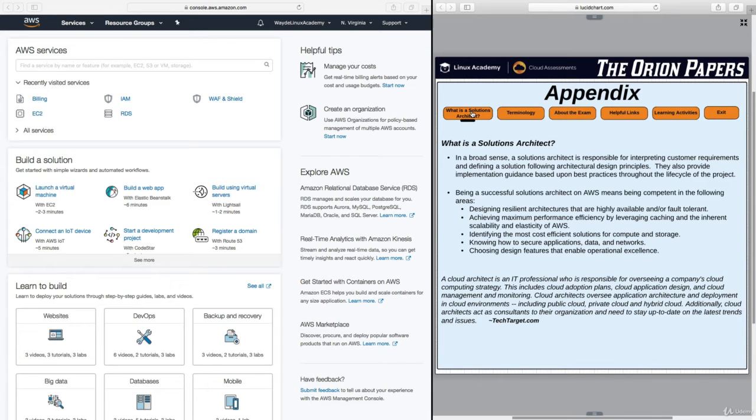So now that you understand what a solutions architect is supposed to know and what they do, you should make sure that's a good fit for your expectations. Because in addition to solutions architect roles, there are also systems operations, developing, DevOps. There are many roles that you could play in an IT organization that's leveraging AWS. So hopefully before you proceed, you've decided that a solutions architect career is one that you want.